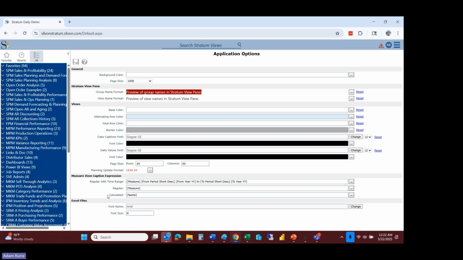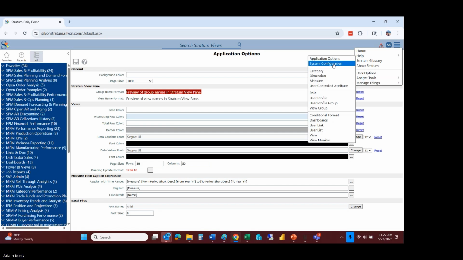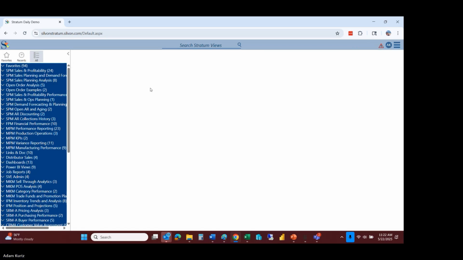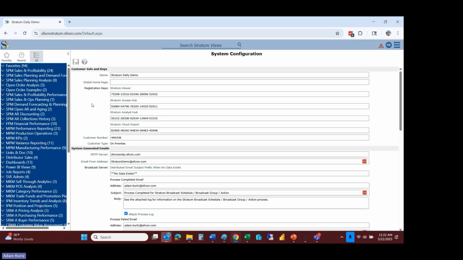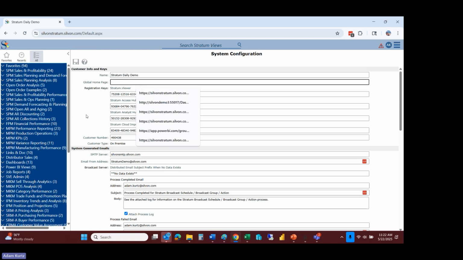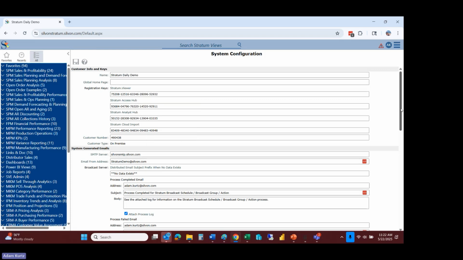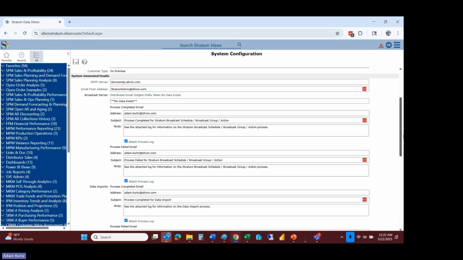So again, you would come here for these now, and then what we split out with the latest version is we can go to the system configuration for stuff like, oh gosh, registration keys, global homepage, system generated emails, which has been revamped, as you can see. So you can decide what these emails will contain.